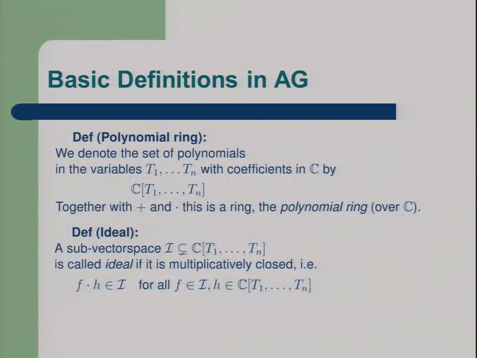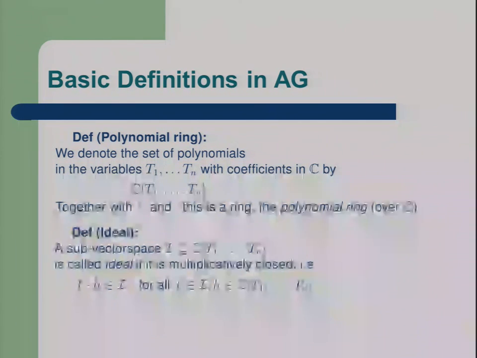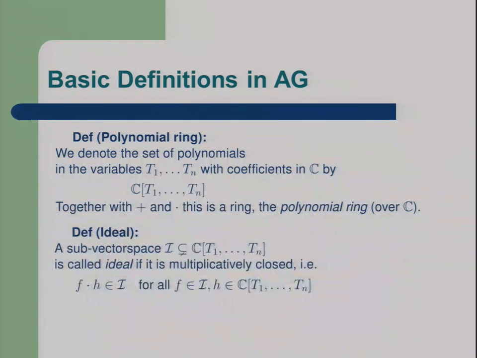So an ideal is a subvector space of this polynomial ring. So it's a linear structure, but it has a multiplicative symmetry structure. So it's closed under multiplication with any elements from the polynomial ring. So in this example, we will mirror those symmetries, which are clearly nonlinear, since you multiply and you can also do different things, by transforming our problem to an ideal in the polynomial ring, which is linear, but which additionally has this multiplicative closedness, which we can exploit in an algorithm.